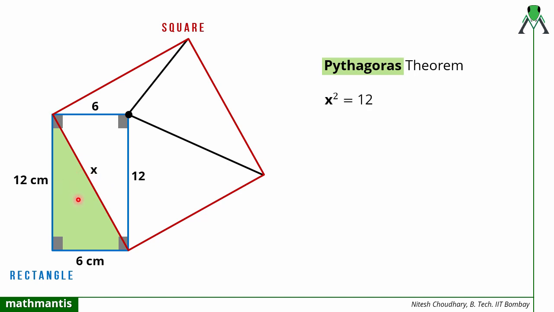So I can apply Pythagoras theorem. x square, that is hypotenuse square, is equal to 12 square plus 6 square. So this will become x square is equal to 180 and if you will take square root of 180 that will come out to be 6 root 5.